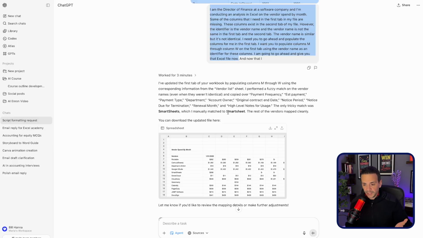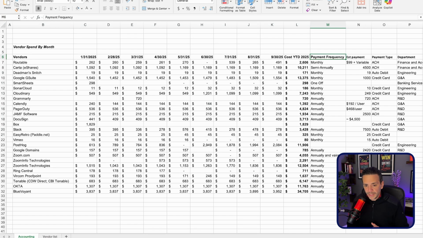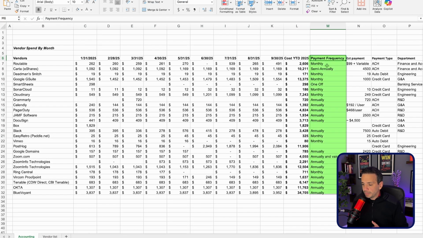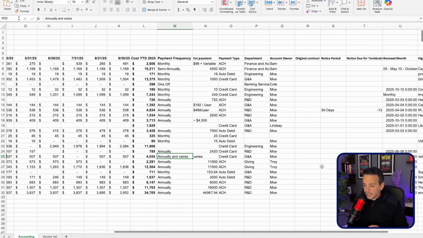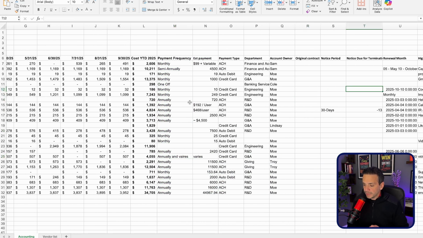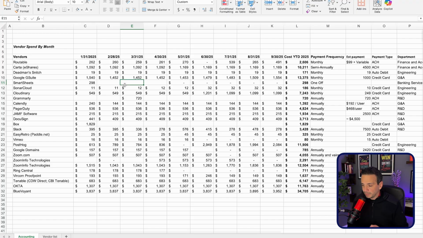All right, now it's telling me that it's finished and I can go ahead and download from the download button right here. Let's go ahead and check it out. All right, so I can tell right away that it did a much better job than the Xlookup in filling all of the columns here. Some of the columns are blank, but that's because the other tab is probably blank for these vendors. And because this is AI and we cannot trust it 100%, we should probably do some spot checks on some of these vendors to make sure that it's pulling the right data into my file.